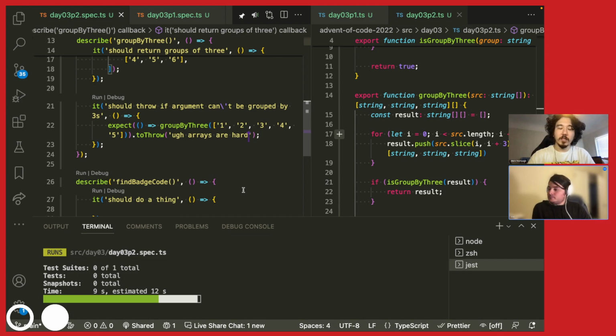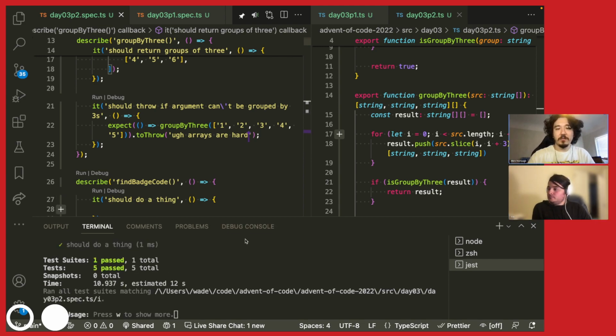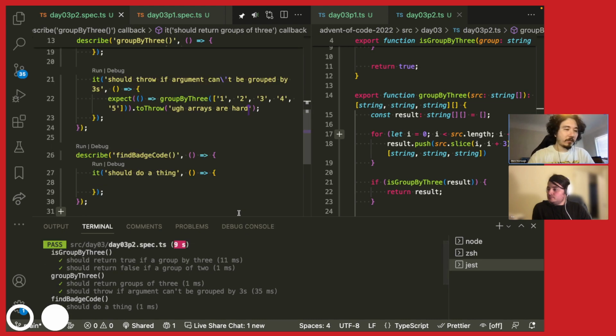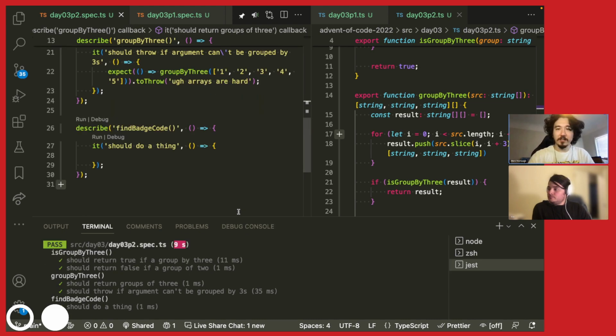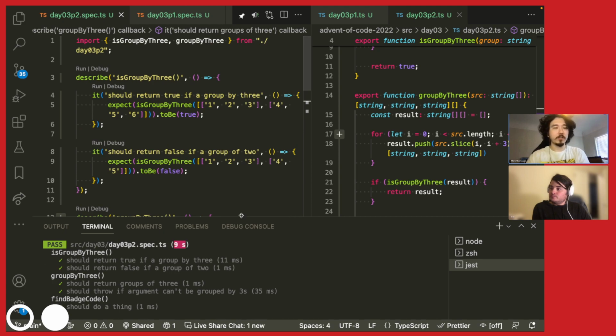All right, cool. Yeah. And even if you might argue these unit tests are unnecessary, because these functions are super straightforward, they build confidence. And after reading these tests, I have a decent idea what a group by 3 is. That's a group by 3.